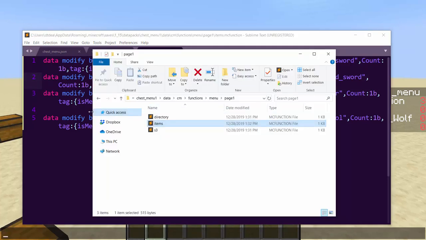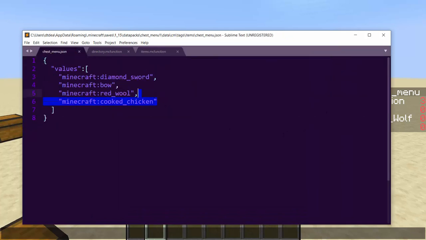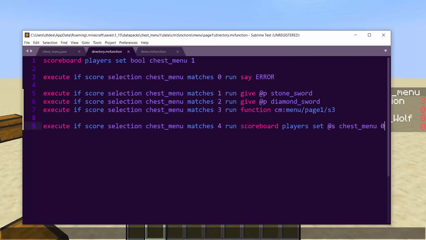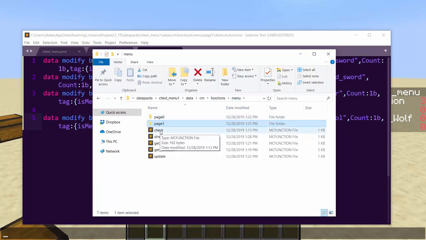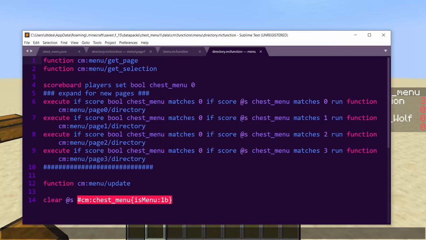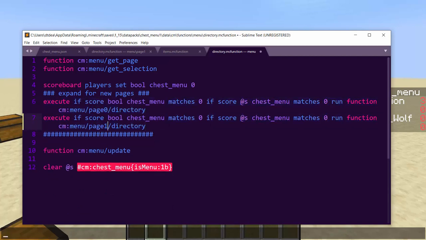So we set up the items. Now keep in mind, did you add any new items? I added the feather. So I need to add feather to this list. Just like that. Okay. Now, once that's done, we set up the page, but now we have to make sure that the page is working. So we're going to go into the directory, and we're going to copy this function here below, change it to be what our page is, the new page, just like that.